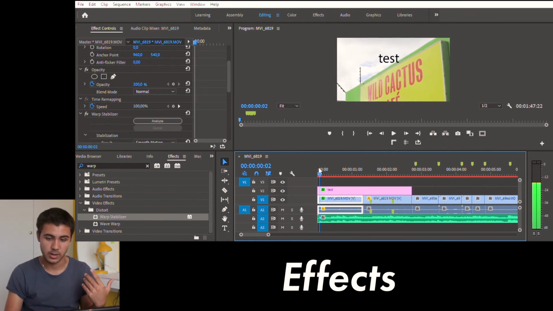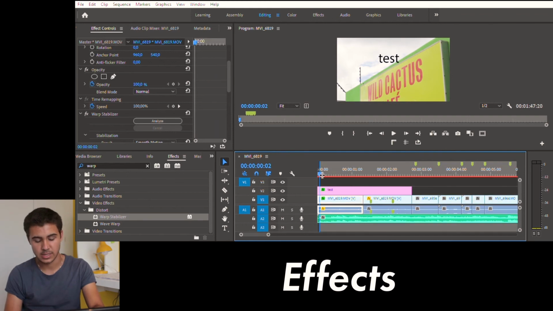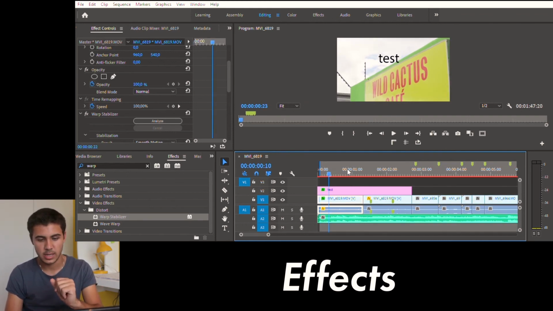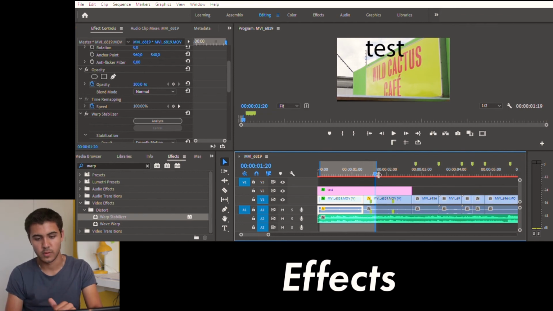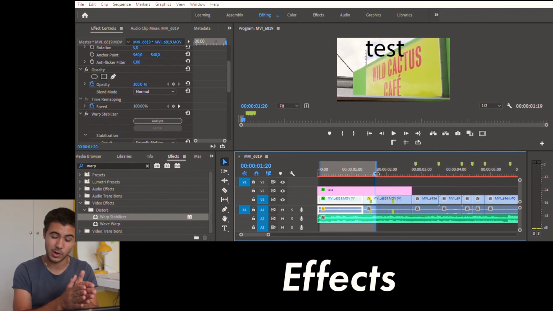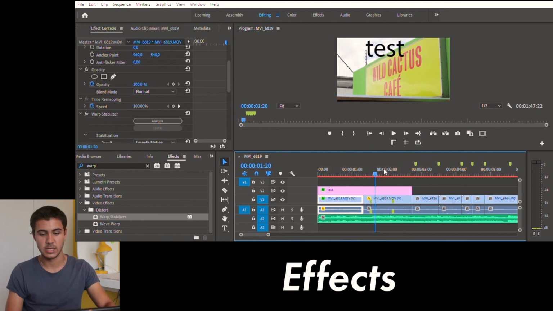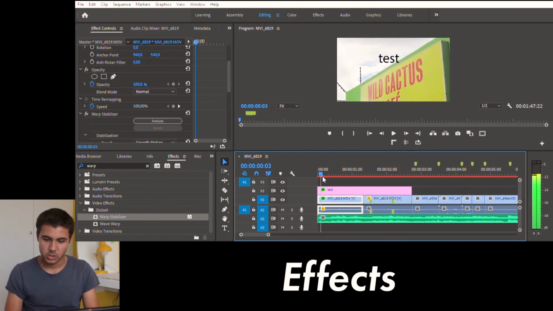Let's say you only want to render a certain portion. You go on your timeline, select a piece, press I for in point, select another point, O for out point, and press enter, and it will render that part so that the computer doesn't have to render it every time you press play, and it will just be a smoother process. Control Z to undo. So now I'm not going to render it because it's going to take a while, but as you can see, if you look closely, it is much smoother.